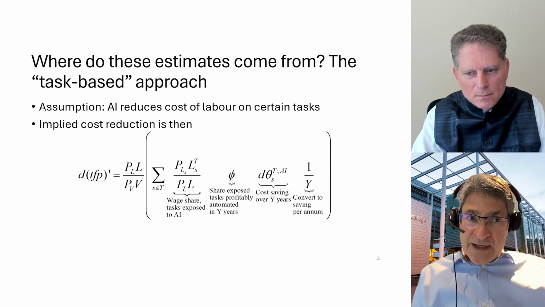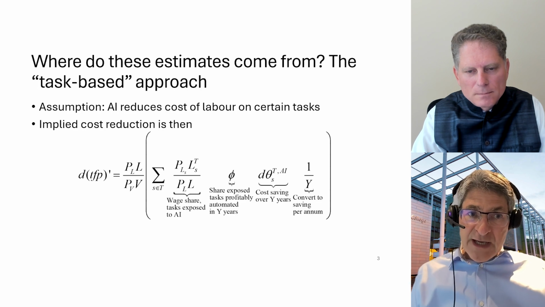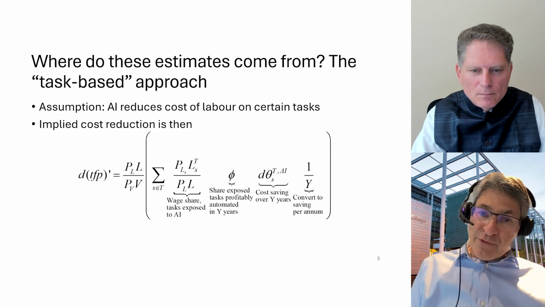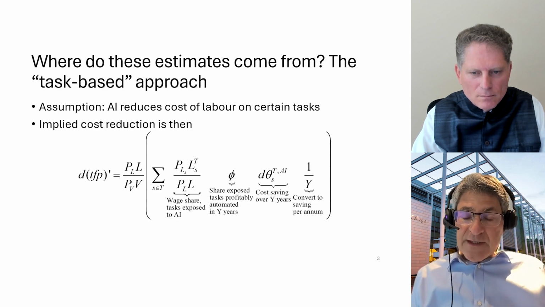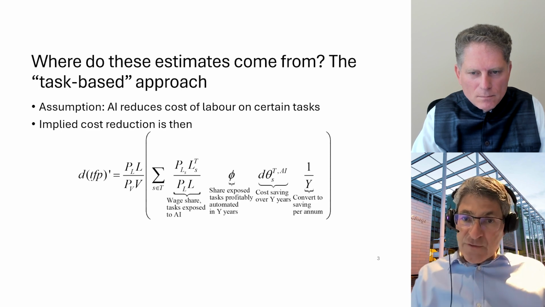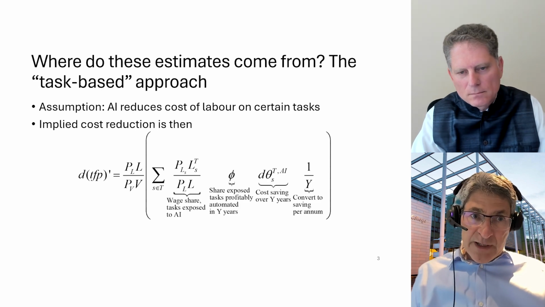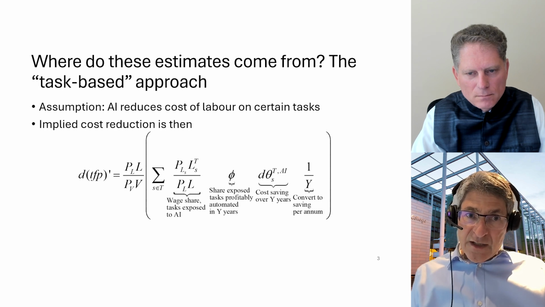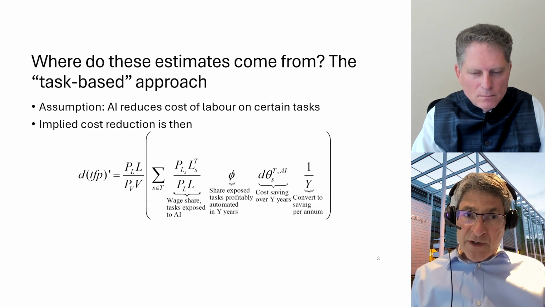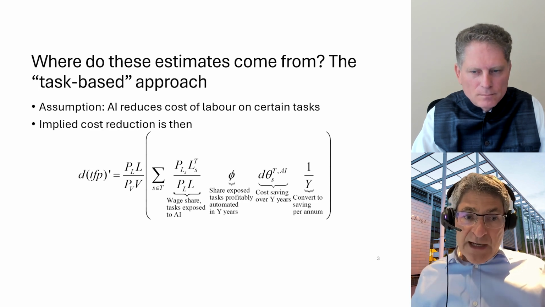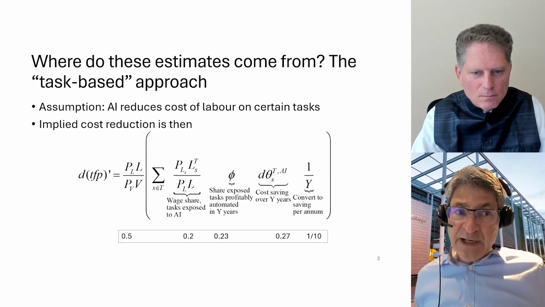The next thing you do, having found out the wage share of tasks exposed to AI, you go on to the next term, which is to say, well, a task might be exposed to AI, but could it be profitably replaced by AI? And this is some very innovative work done on visualization software and the extent to which that might replace workers. Then you have an estimate of the cost savings, and then some estimate of how long it's going to take to realize those cost savings. So that goes back to what Markus was talking about in his introduction about the path over which you might expect all this to occur. I'll come back to some of the details about this in a second, but let's look at some numbers.